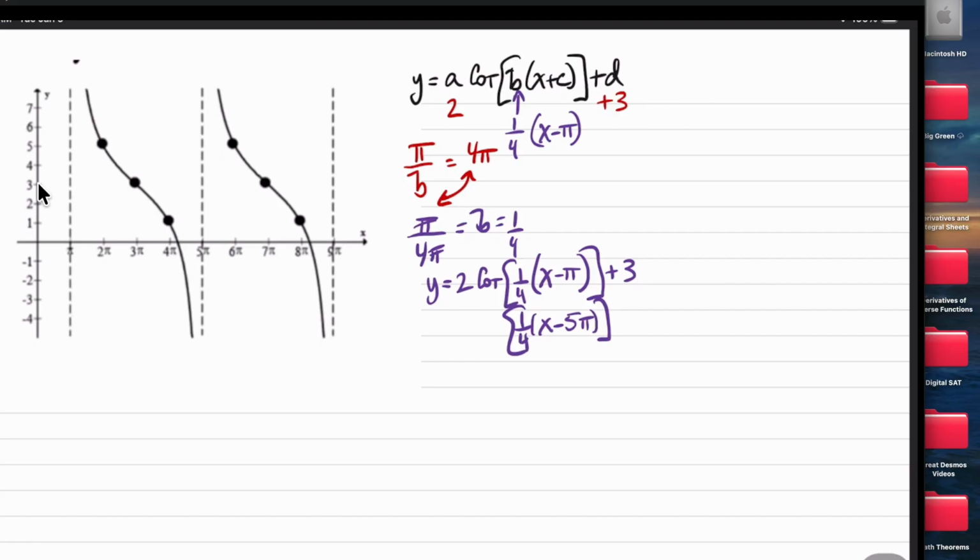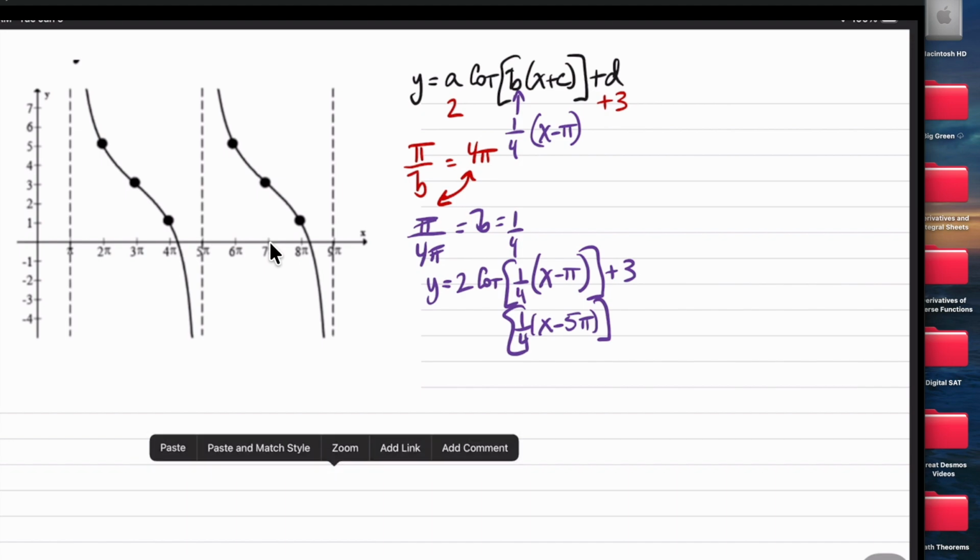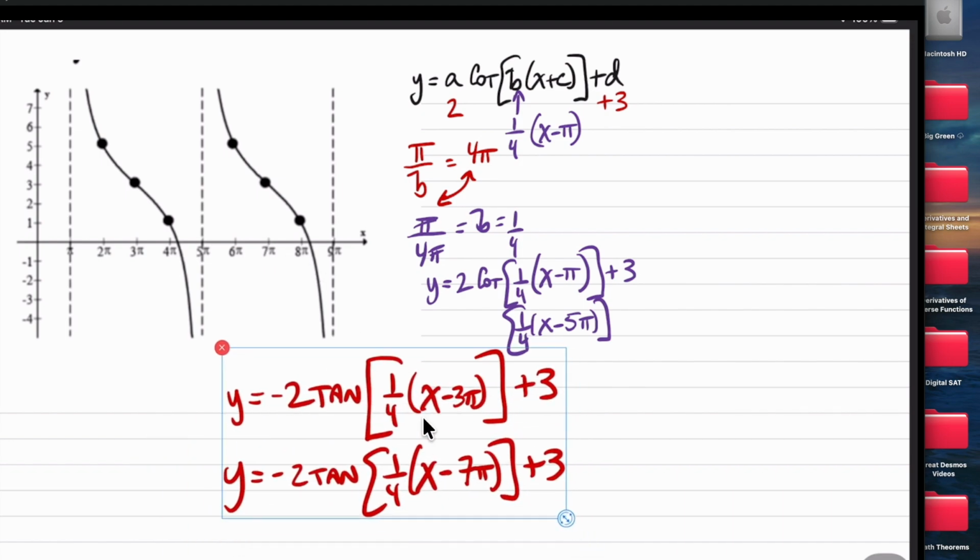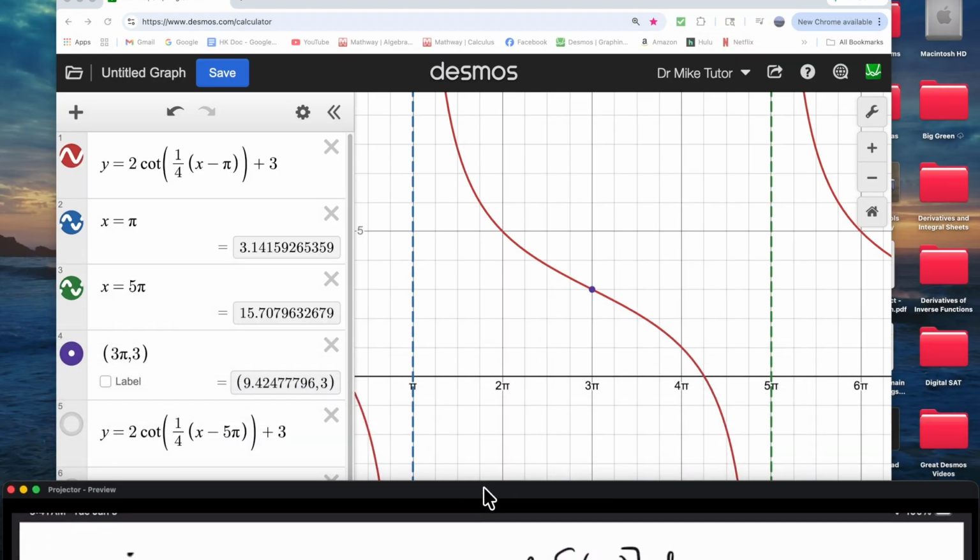You could see the center point has been moved from its normal value at x equals 0, 3 pi units to the right. Or we could use the second period of the tangent, and consider this a transformation 7 pi units to the right. So both those versions are listed here. Here, this would be 3 pi to the right. That would be this first graph, and this is 7 pi to the right. Okay, folks, let's go to Desmos and look at how we did.